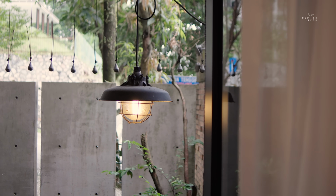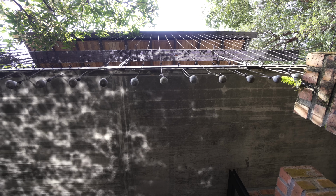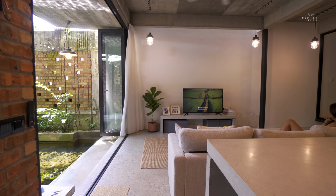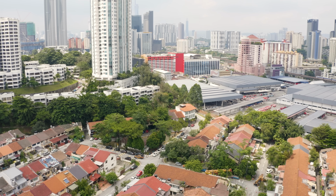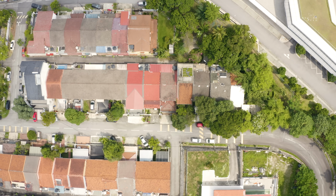I think the biggest challenge for Malaysians' housing is how can we design a house whose lifespan can actually last longer, from our generation to our children's. How can we make a house where everyone can stay in one house if we decide to stay together? At the same time, we still keep that privacy. I find it could be a bit hard for the younger generation to own a house. Perhaps landed property is very, very difficult. So how can we build on a very, very small plot of land? We can build a house that can cater for one or two families. Then it's a challenge.